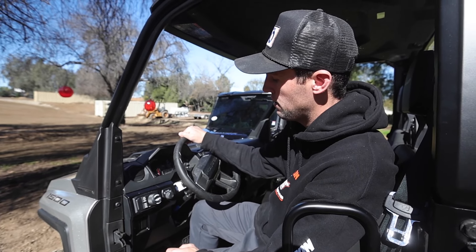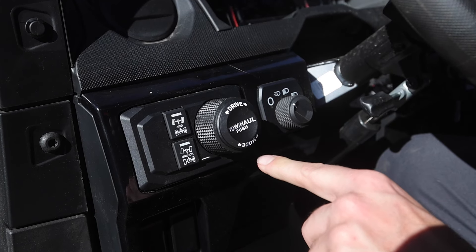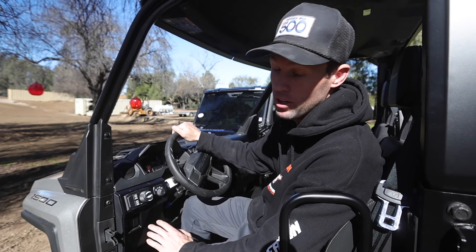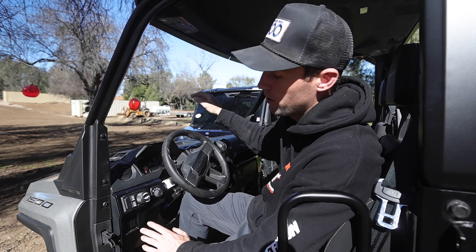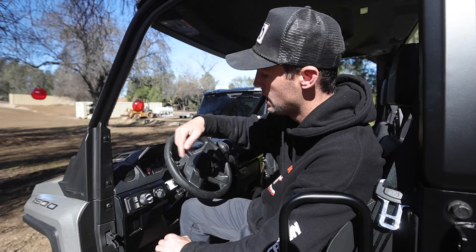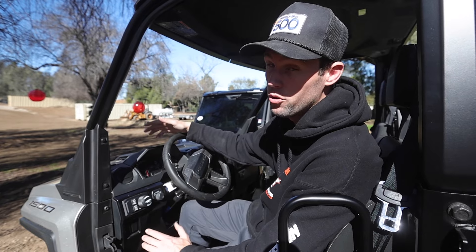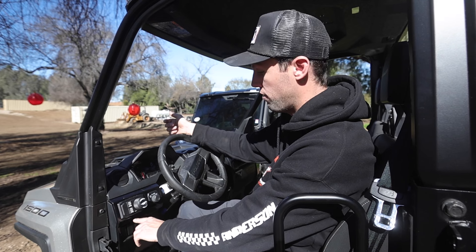On in-cab features, the XD 1500 has a Tow Haul mode. I'm not exactly sure what it changes in the mapping — I just got this vehicle — but it's capable of towing up to 3,500 pounds. The older model was rated up to 2,500 pounds, so that's a thousand more pounds of towing capacity. With the new steel drive transmission, towing my yard drag is crazy smooth compared to the older belt-drive model, which would struggle.